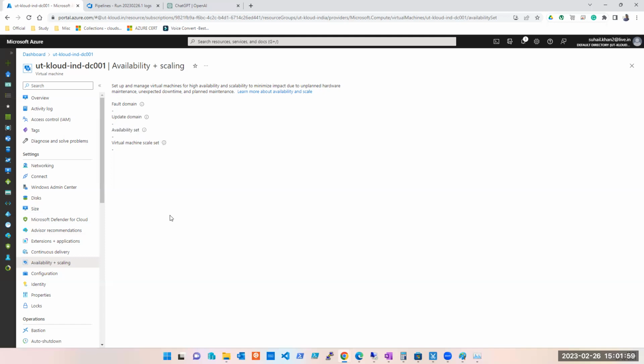Okay, what is virtual machine scale set? What is availability set? What is update domain? What is fault domain? Okay, so before we start with availability set, let me give you a quick background with Azure's region, their zones and everything. थोड़ा सा उस पे हम पढ़ लेते हैं, and then we'll discuss availability set, and then we'll discuss why do we require availability set. Clear, everyone?